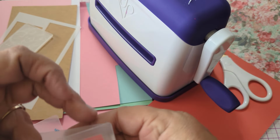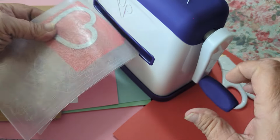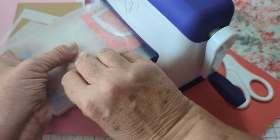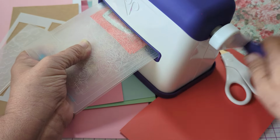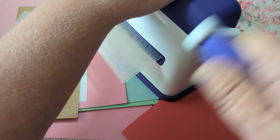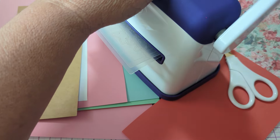I need to get on and order more of these folders. I don't know if they have them right now, but at one time you could buy a set of them. I don't remember if it was 5 or 10 or what, but reasonably priced.